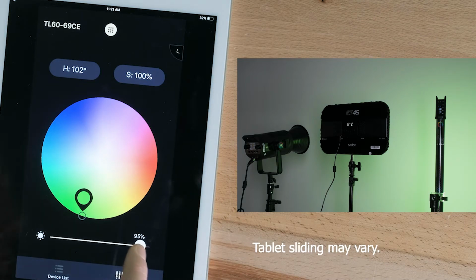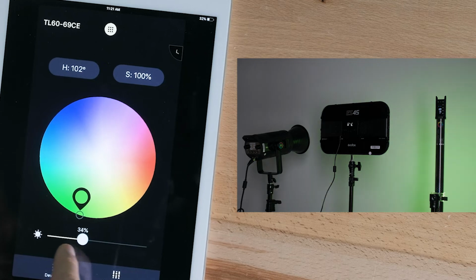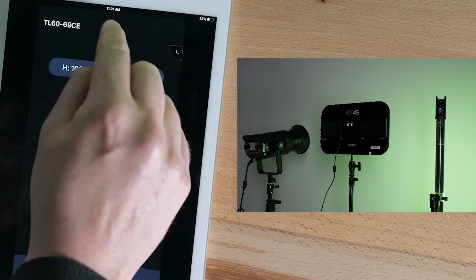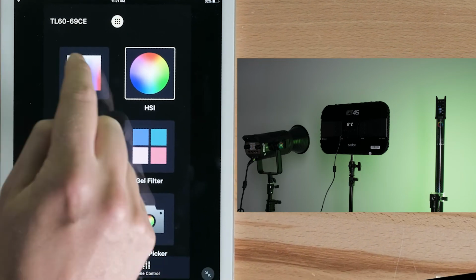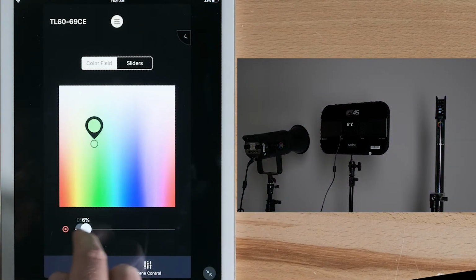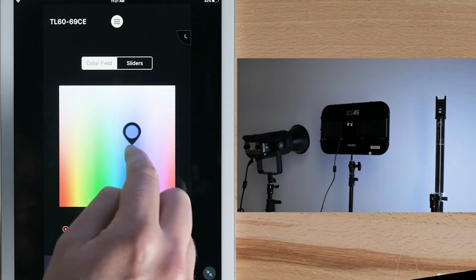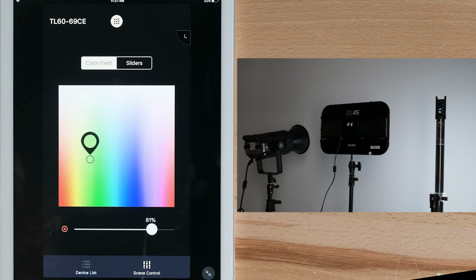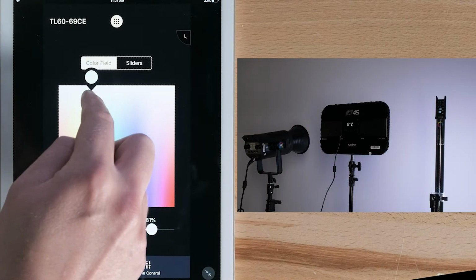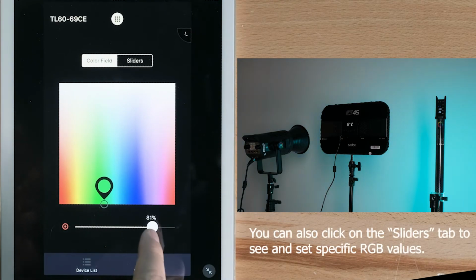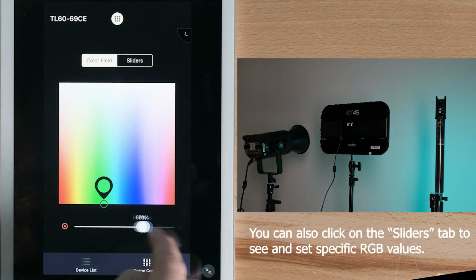In a lot of these settings, your brightness adjustment is just going to be at the bottom, so you can control that independently of everything. So I'm kind of happy with that green. I like that. Let's click on this top button. I can go RGBW. This is essentially the same thing, just a different way of representing it. Instead of a wheel, you've got this more X and Y type graph. So closer to the top, more desaturated. Closer to the bottom, more saturated. And again, we've got our brightness adjustment at the bottom.